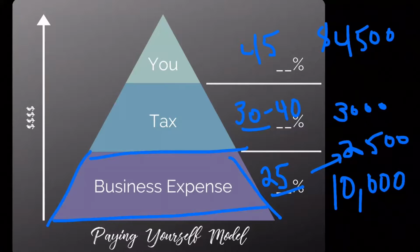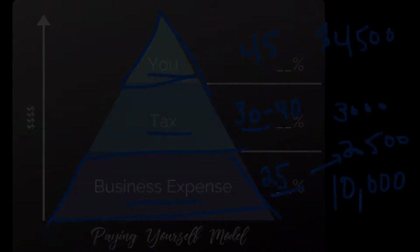Part of Zen Money Mastery involves knowing where to put your money and give it jobs to do, including within the business, in your taxes, and for you, because this is why we're doing this work. And if we go too long without legitimately paying ourselves, it doesn't feel very good. Our spouses start to wonder what we're up to, and ultimately the business doesn't thrive either. So think about this model, think about what your percentages need to be, and you can use this month after month as you're thinking about growing your business.